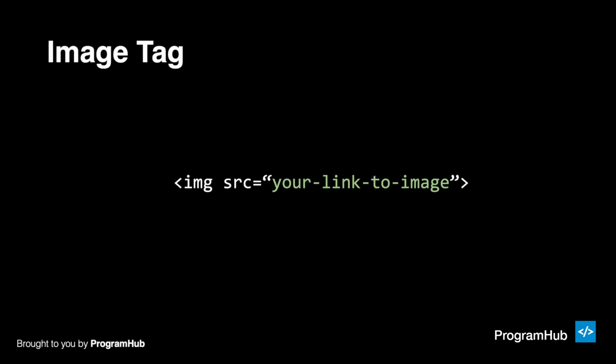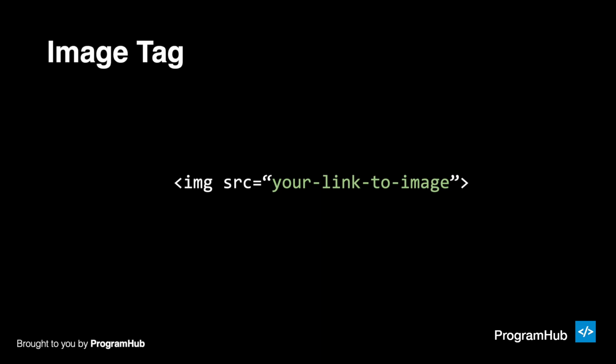An image tag begins with img, and obviously it's between the opening bracket and a closing bracket. And just for your information, the img tag doesn't have a closing tag. That means if you even write /img, it will make no effect on the HTML, and if you do not write it, it will make no effect. So we only have the img tag. This is one of the tags in HTML that is a special kind of tag where we do not have a closing tag. To insert an image, you just need to write the img tag and that is it.